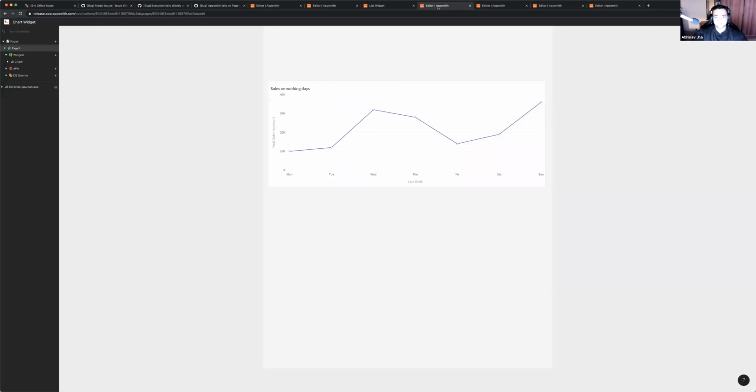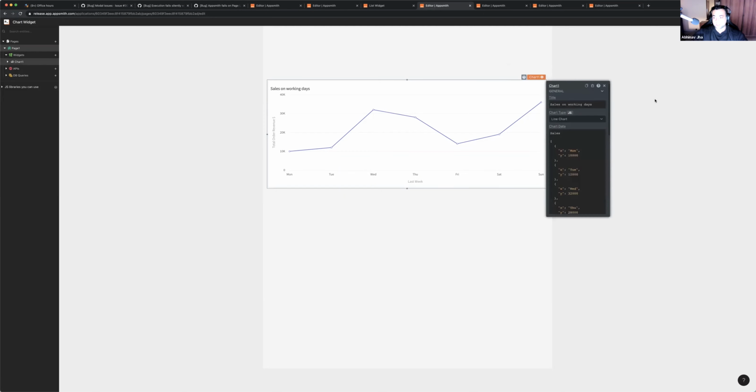Moving on, now we have the chart widget. There's a minor improvement in the chart widget where some users were wondering whether we can perform actions when the user selects a particular chart data point. For this, we have a new trigger property called on data point click, in which we can add our own custom actions. The information for the selected data point is available in chart name dot selected data point, and we have the XY coordinates here.